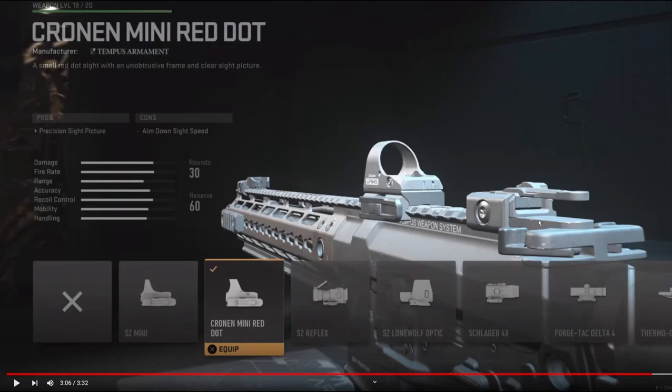And on the optic, I'm going to be using the Cronin Mini Red Dot. This is all preference, and I just like seeing the red dot. It looks really, really clean, and it hides a lot of the muzzle flash that comes with using an iron sight.